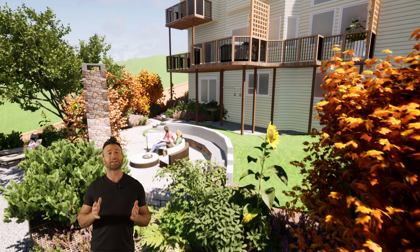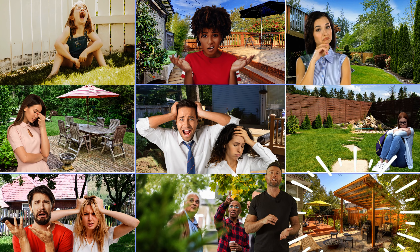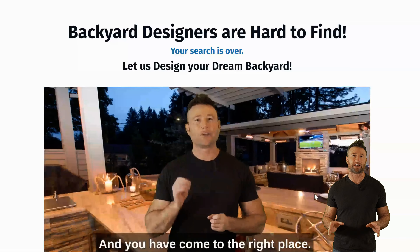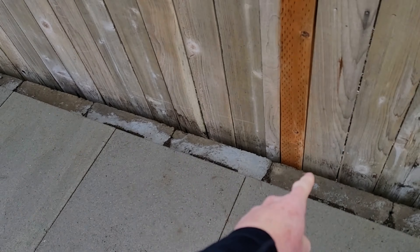You can see how important design is when it comes to managing slope. Without good design, slope can be disastrous to the functionality and overall outcome of your outdoor space. I help homeowners all the time overcome these slope challenges — don't try to do this without good design. If you have a sloped space, it's really helpful to get a professional design. We design in 3D so you can totally visualize your completed space. With sloped areas you'll have hurdles during construction, but with a good design and the ability to reach out — I can jump on a Zoom call with you and your contractor to help you through any challenge.